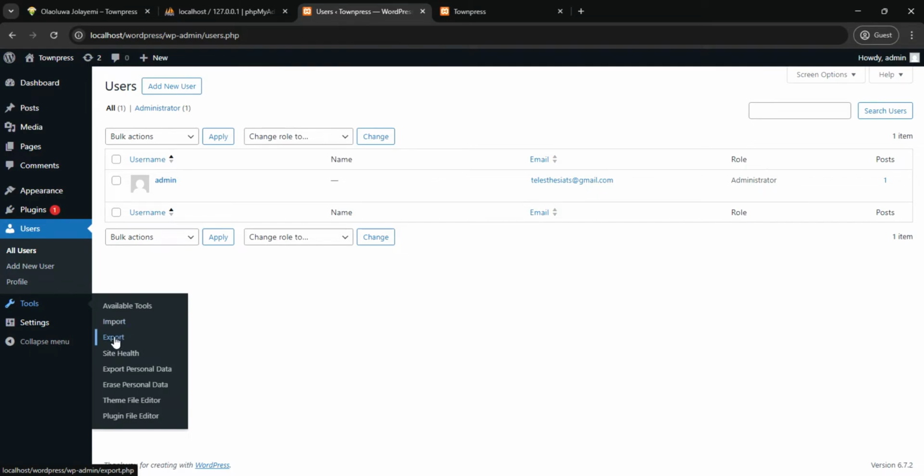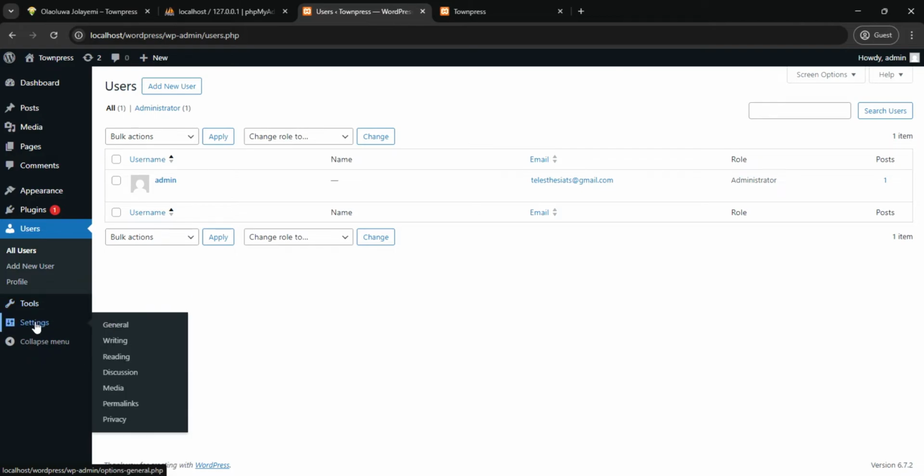You can also export. Maybe after building the site and modifying things, you can export it, and then give it to someone to use somewhere else, or keep it for later use. You can also check the site health and many other things here. You can also edit the theme file and the plugin file, if you actually know CSS, PHP, or HTML. If you understand a little of those, you can edit some of those things.